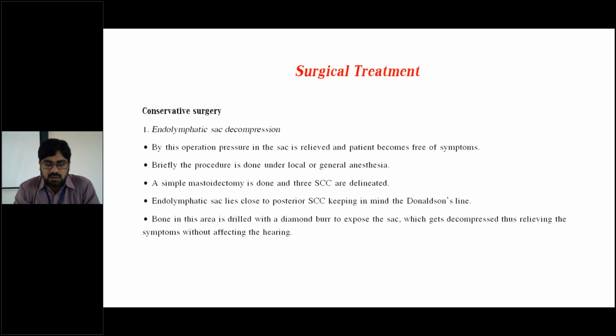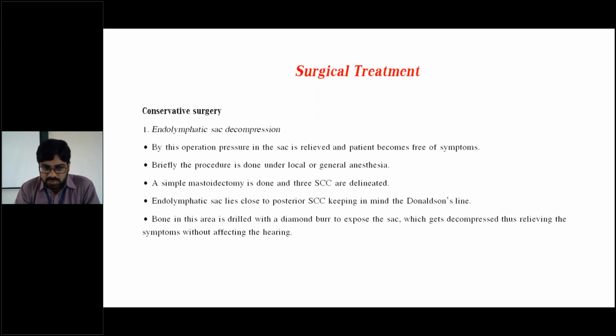Briefly, the procedure can generally be done in general anesthesia, but those who are well versed with this procedure and very experienced can also do it under local, because as soon as you decrease the pressure in the endolymphatic sac, the patient will have improvement in the symptoms. That's why this surgery is sometimes done in local. You can assess the patient on the table, whether hearing loss has improved or not, whether the tinnitus has decreased or not, whether aural fullness has decreased or not. You can assess the patient like you do in otosclerosis. Otosclerosis is also sometimes done in local, because when you keep the piston, you check whether you have kept the piston right or wrong, and whether there is improvement in the hearing, on the table. Like that, this surgery can also be done in local.